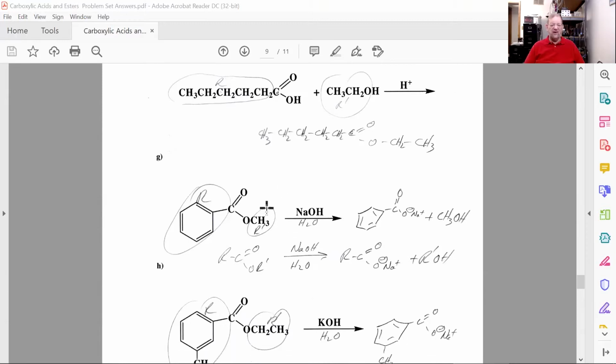And here, what do we have? Ester, sodium hydroxide. I forgot to put the water there. Sorry, but I put it here. Ester, base, and water. You get the carboxylate anion of the carboxylic acid you would have used to make that ester, plus the alcohol you would have used to make that ester. Why not the carboxylic acid? Because in the presence of base, this forms immediately. And here's R prime. Remember, the carbon in R prime here with the oxygen will be the carbon in the alcohol with the hydroxyl group.